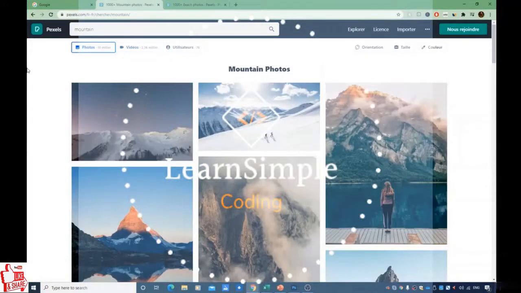And in my opinion, this is an amazing website, especially for people who are just starting out with Photoshop and want to practice picture modification. So if you're looking where to find high quality pictures, as I said, I can suggest you Pexel, amazing website. So that's it for this class, guys, and see you all in our next class where we'll continue working with Photoshop.